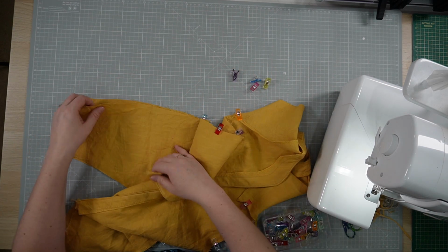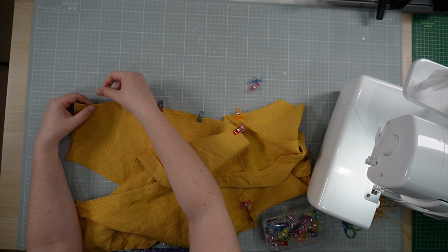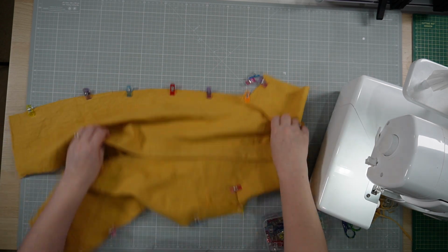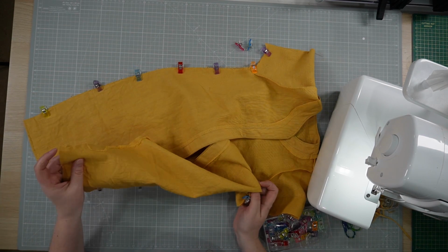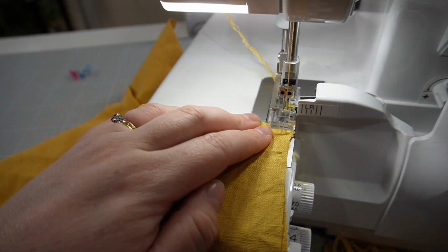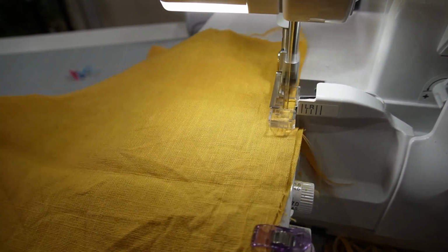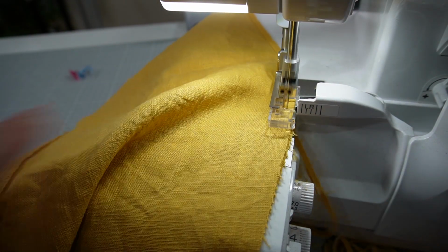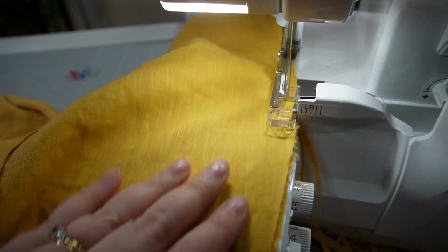I know I said at the start I'd probably use my pins a lot, but I'm using a lot more clips, I think. So now I can serge down this side and down this side, and then we can do our crotch area. So I'm starting from the bottom, and I'm just going to serge all the way up, cutting a little bit off as I go, just so I get that nice clean edge.